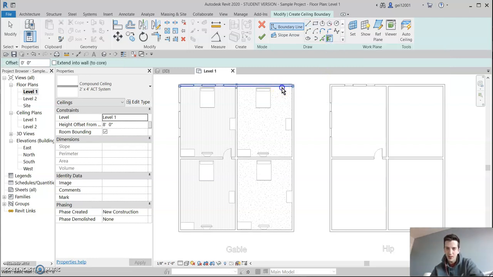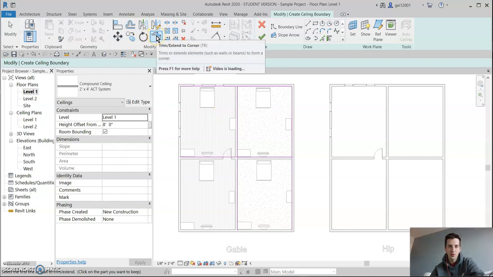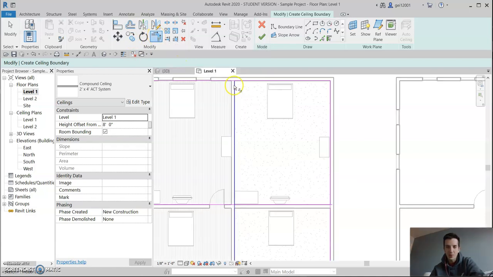So I'm going to pick this wall, this wall, this wall. I'm going to do the top right quadrant for my ceiling, and it obviously picked the whole wall, and you don't really need all that. If you want to do the whole thing, you could, but most ceilings are built inside each room. To fix that, I'm going to use the trim tool here, and I'm just going to trim the corners, make sure they're all trimmed up. So they're all touching, all great.